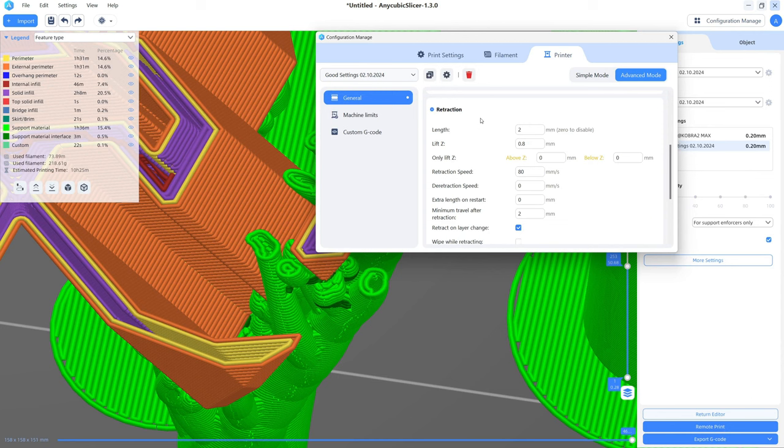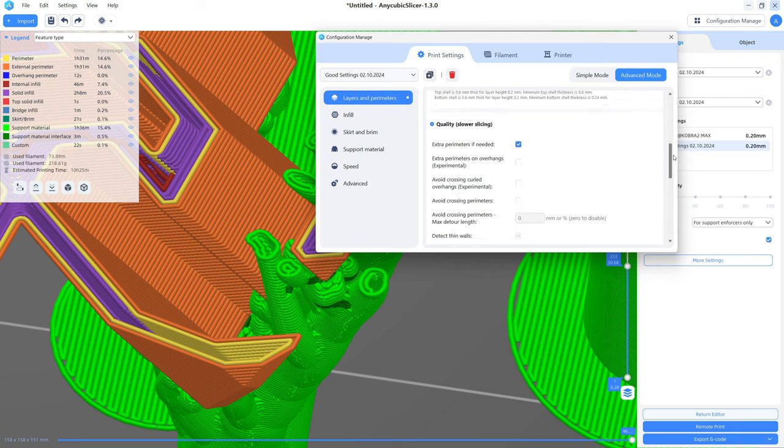Versus 1 clogged nozzle on the other machine, but that could also just be luck of the draw. So who knows? I would say though, based on what I've seen on YouTube videos, you don't want this to be higher than 7 millimeters. 7 millimeters seems to be the threshold of you sucking filament way too high up into the nozzle. That's just based on what I've seen on YouTube, though. I don't have a real reason for that. So, okay.